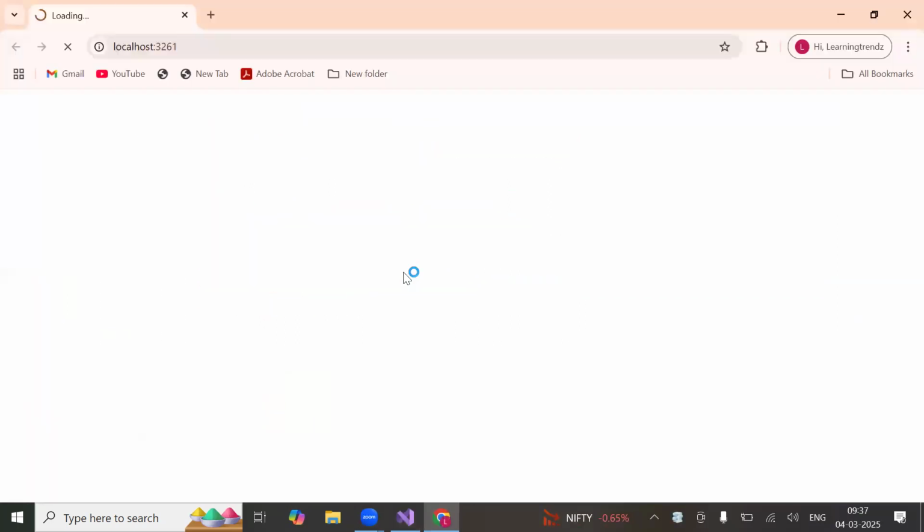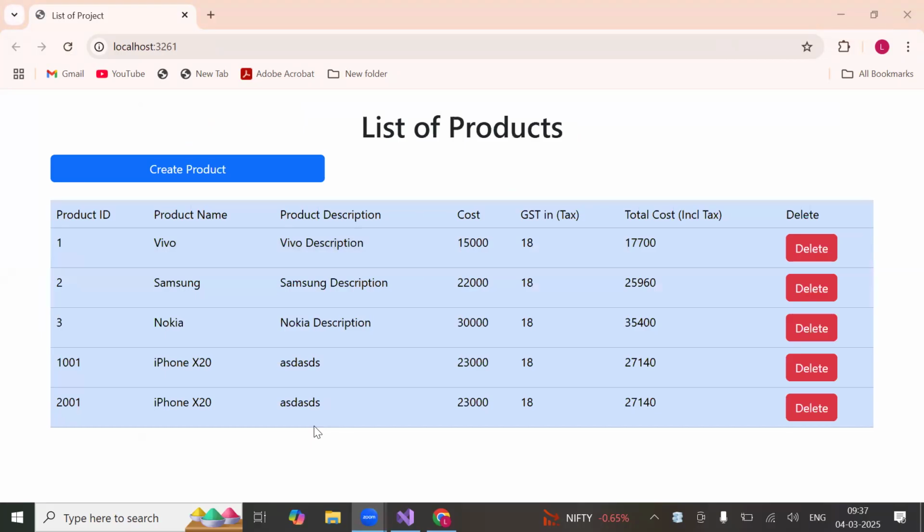The red color button which is... Now you see there is a delete.